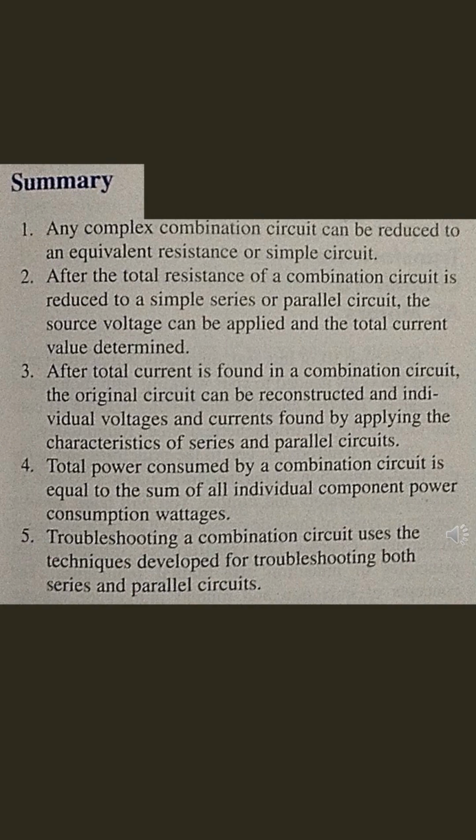Any complex or combination circuit can be reduced to an equivalent resistance or simple circuit. After the total resistance of a combination circuit is reduced to a simple series or parallel circuit, the source voltage can be applied and the total current value determined. After total current is found, the original circuit can be reconstructed and individual voltages and currents can be found by applying the characteristics of series and parallel circuits.